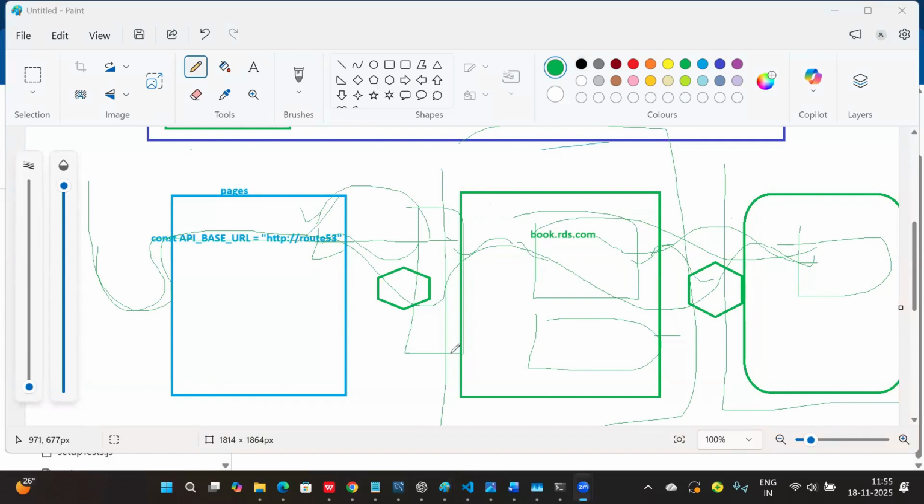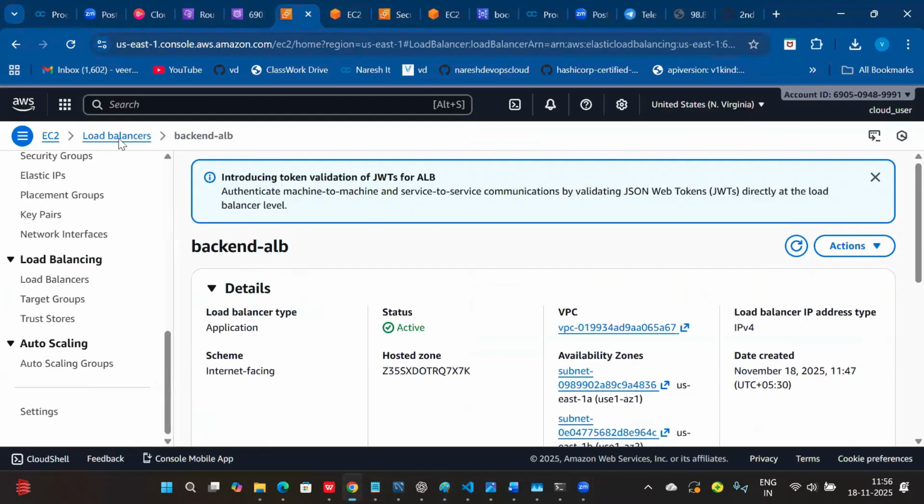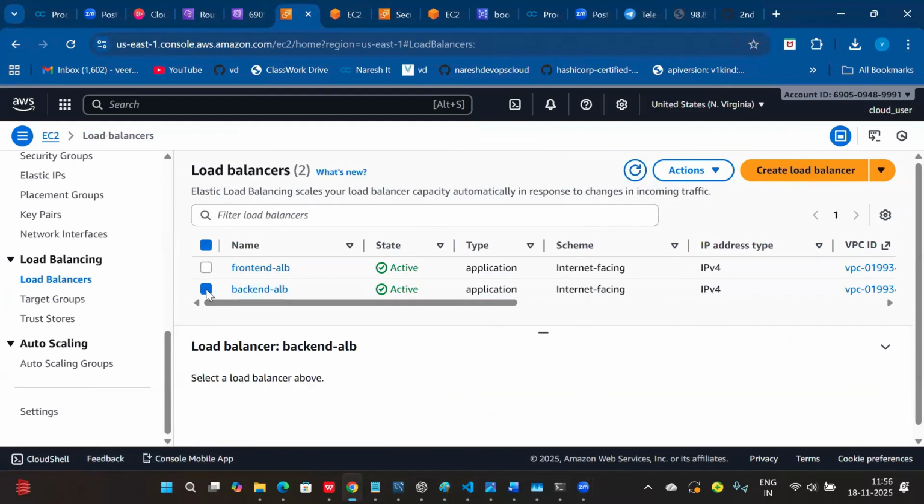Auto scaling user data I haven't added. You can add it if you want, for example, inside the launch template. If you want to install, for example, the Node.js install command, that you can add. Everything you can add inside. Everything I'm taking through the AMI, that's why I'm not adding user data.